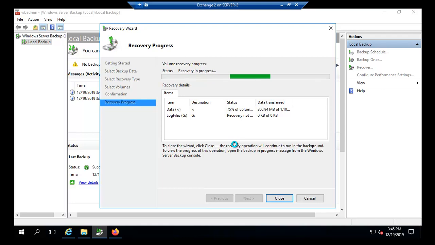It will try to recover the complete volume, and this can be a suitable scenario where you have only one Exchange server and you figure out the failure in time, like you lost the database and you want a quick recovery. Still, you may lose some emails, but not all. You will be restored to the last backup state. And how to recover a single mailbox or an accidentally deleted mailbox, we will see in our future videos, how we can recover a single mailbox or accidentally deleted mailbox from Exchange server.